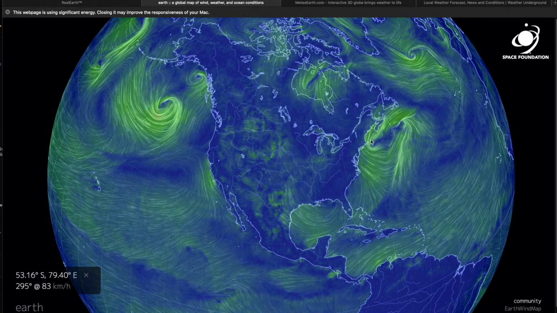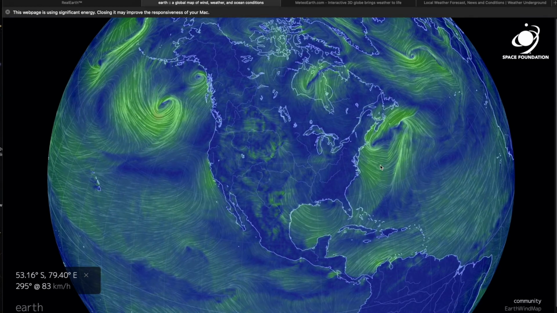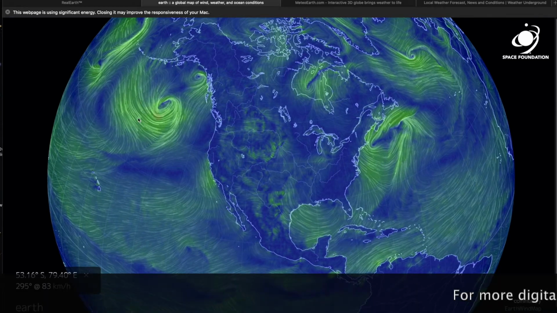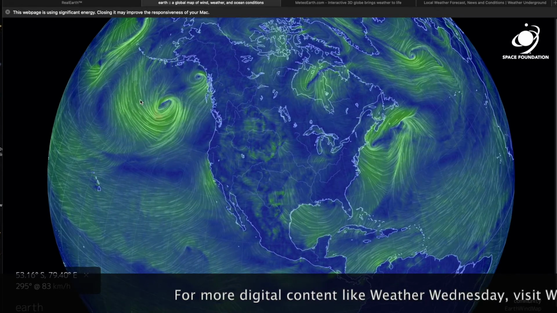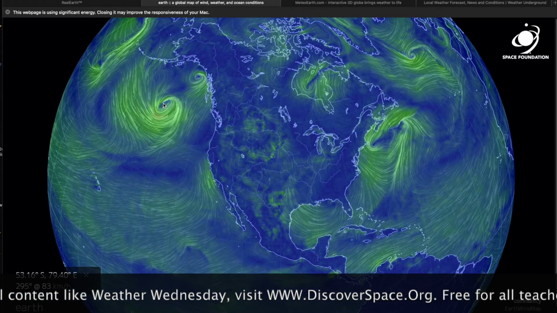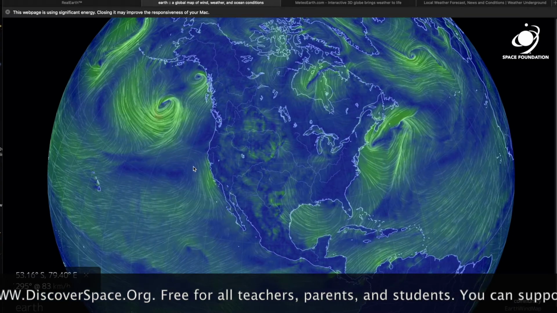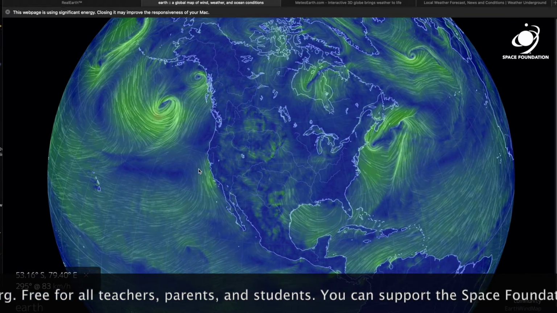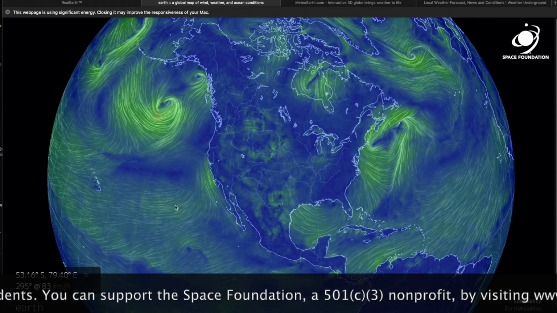If the wind is going left, what does that mean in the northern hemisphere? Remember, left starts with the letter L, and so does low pressure. So when the wind is spinning left, like it is here over the northern Pacific, it shows a low pressure system. If winds are going to the right, like they are off of southern California here, that indicates high pressure.